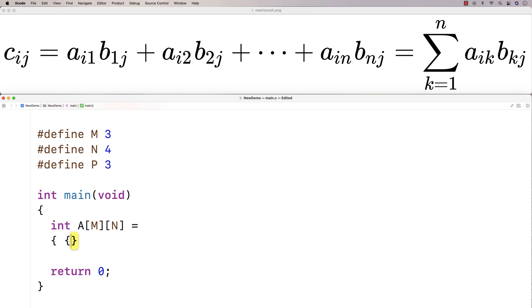And I'll give it the exact same data as our sample solution there. So I'll say {2, 1, 0, 3} and {1, 0, 3, 1} and {2, 1, 3, 0}.